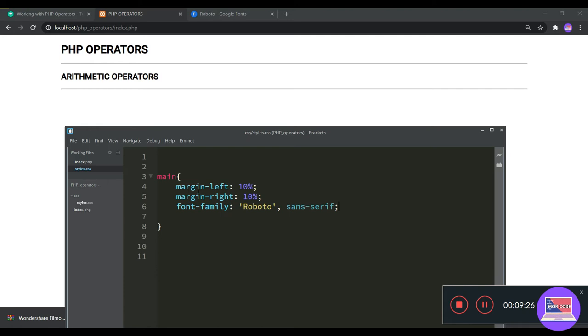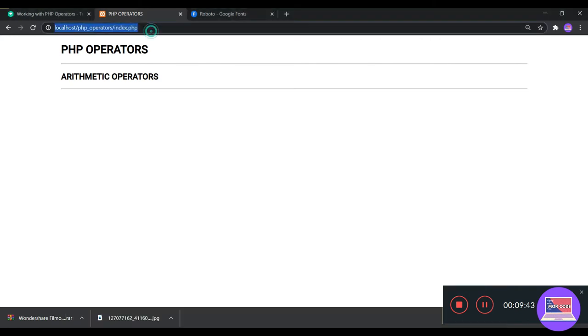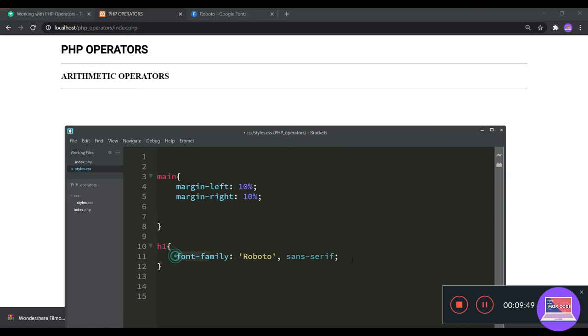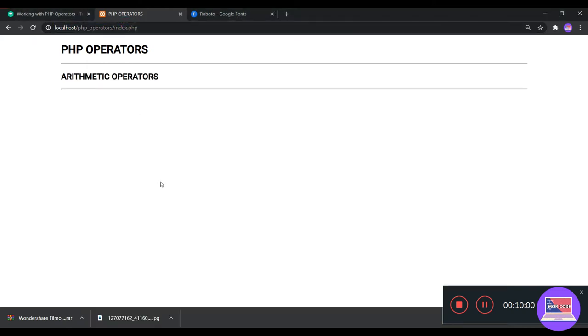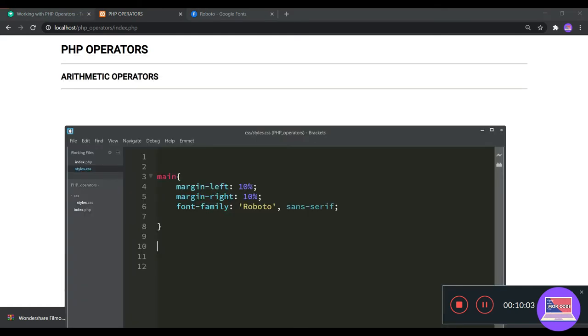And you can also specify this as only in your H1, and have a different font in H2. You can also do that. Like this. But in our case, we will just make it uniform. Okay, save and refresh, and let's make it centered, I guess.